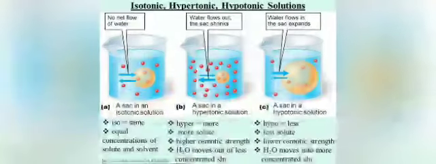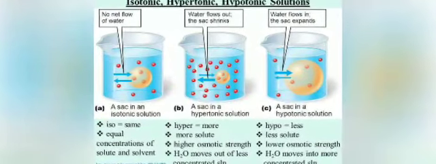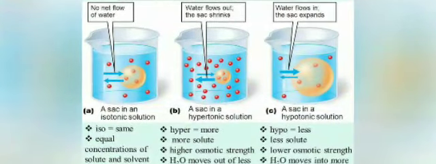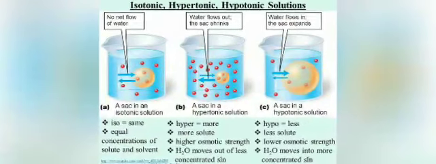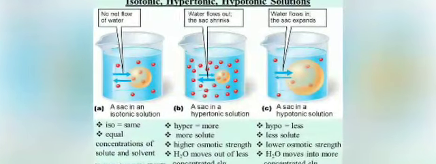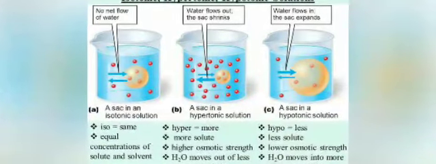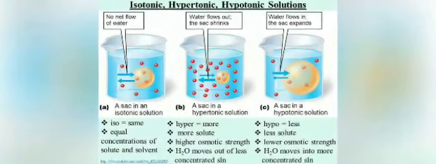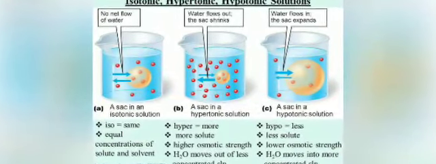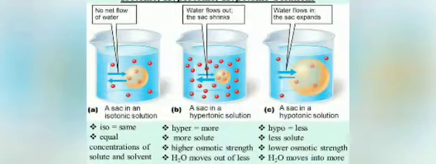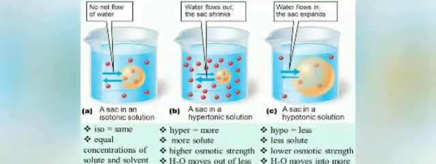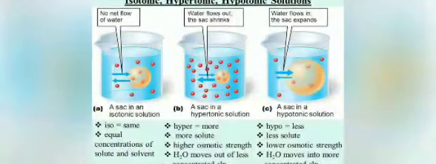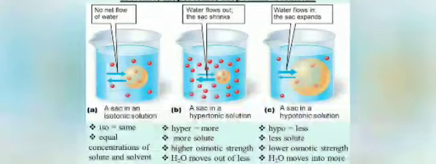Okay. Now the third one. The third diagram, let's see. If the medium surrounding the cell has a higher water concentration than the cell, that means the outside solution is very dilute. Such a solution is known as a hypotonic solution. Hypo means less. And here water molecules are free to pass across the cell membrane in both directions, but more water will come into the cell than will leave. So the net result is that water enters the cell.